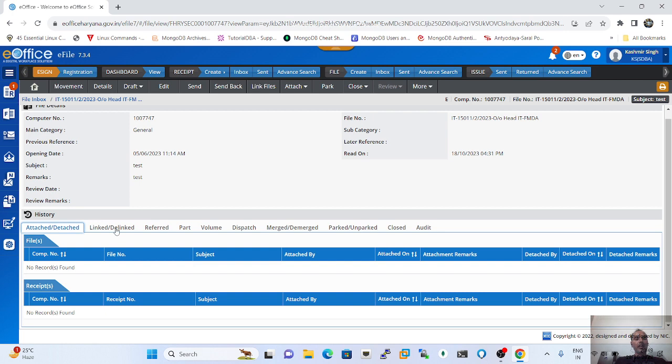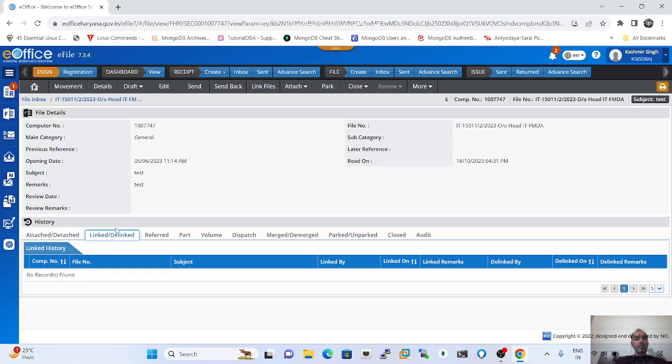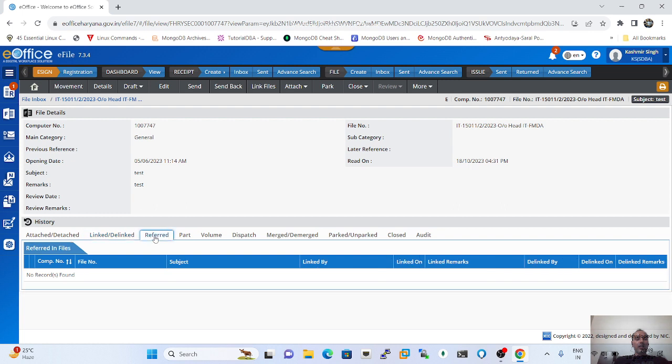Linked and delinked. The linked and delinked option describes the history, whether this file currently opened on our working screen is attached with another file or not. The referred option simply describes whether this file has been linked with another file or not.